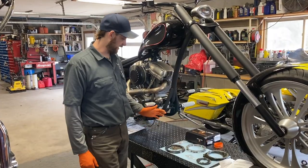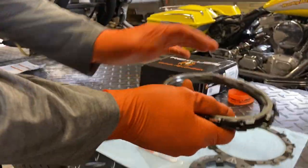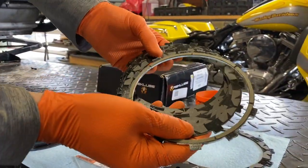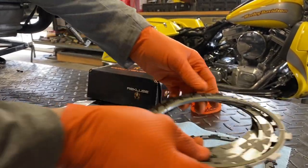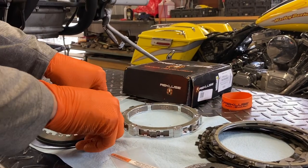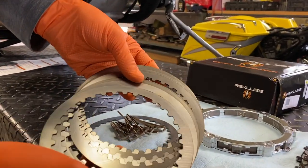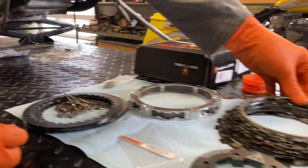Here we are. We got a RadiusX clutch from Recluse. So here is the clutch plate kit. So this is their standard torque drive clutch plate kit. So they've added a bunch more plates. They've made them a bit thinner and they've got their fancy compounds so you can hold a lot more power. So there's the nice metals. And then you've got your frictions here.